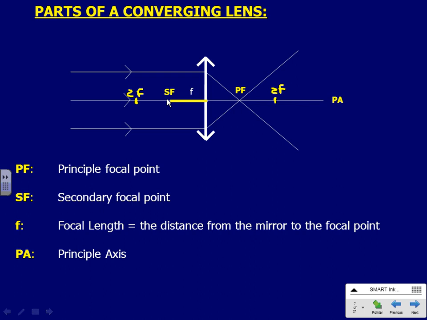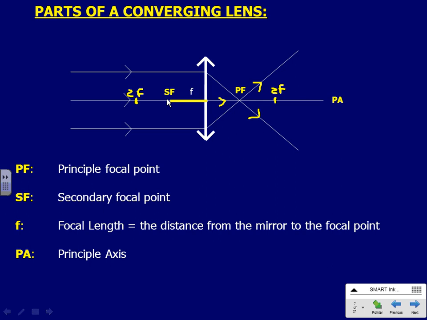And they both will go through it, and you can have your arrows doing what they're supposed to do, that everything goes through. Just like for mirrors, if I have parallel rays, they will go through the principal focus, and that's one way in which we can find the focal point of a lens.